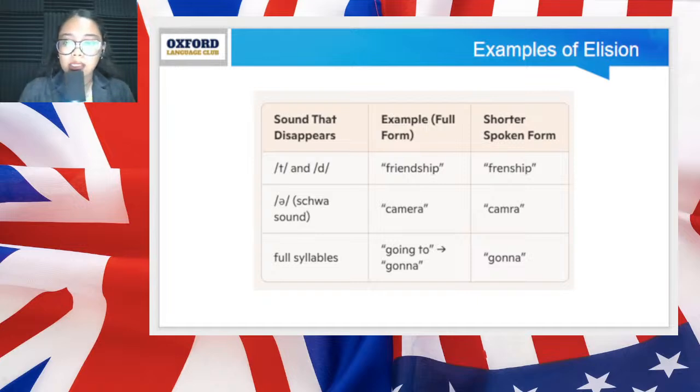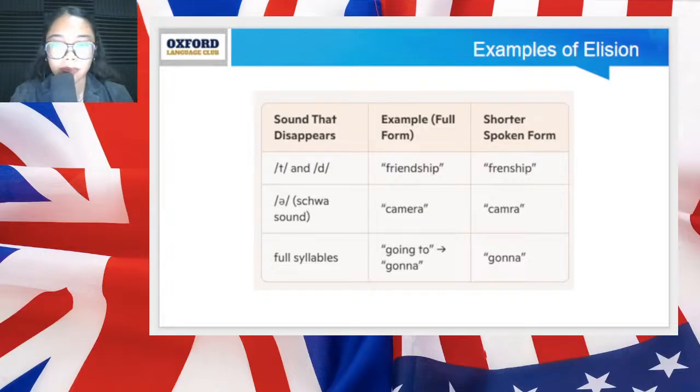Now, we already had a foundational understanding, right? We've talked about what elision is, why it matters, and when elision is commonly used. Now we have a set of examples here. Now it really shows us exactly how sounds disappear when people speak English in a natural way. So we will now go through each example in this table very carefully, understanding step by step what happens to the sounds.